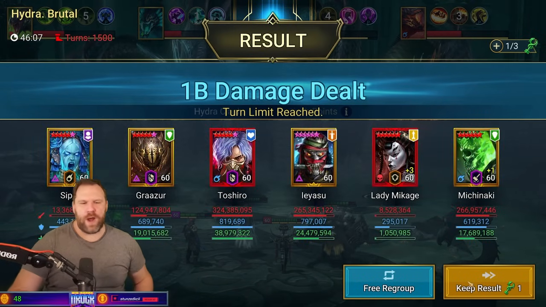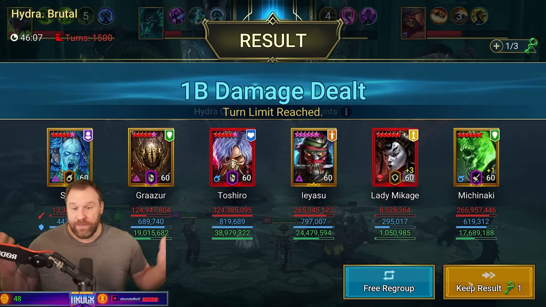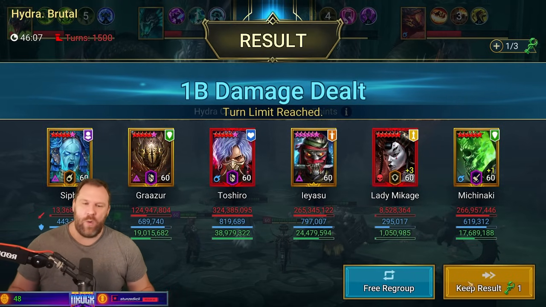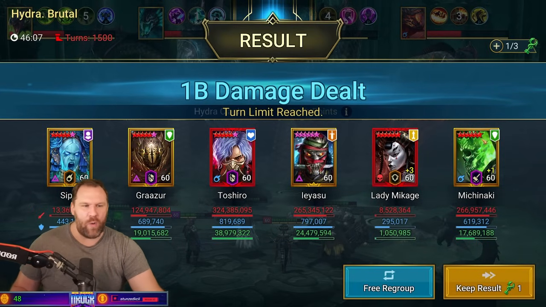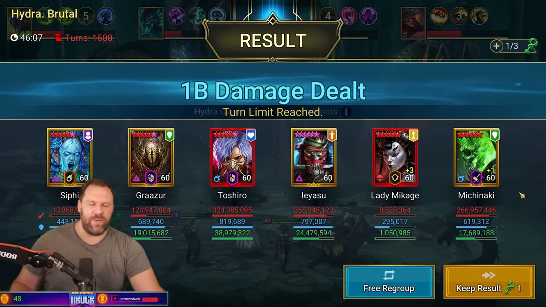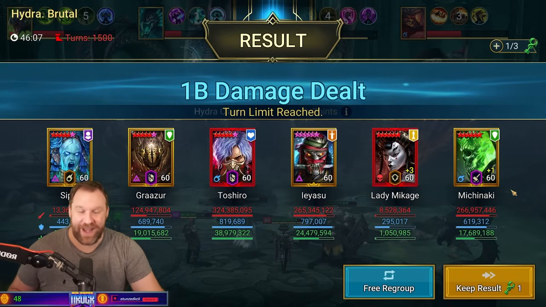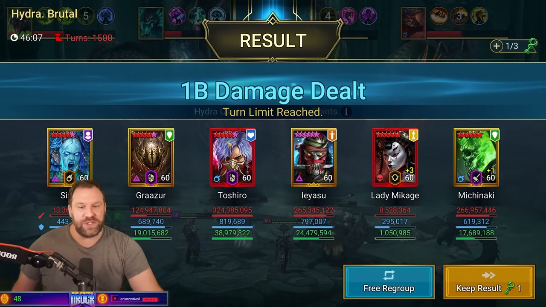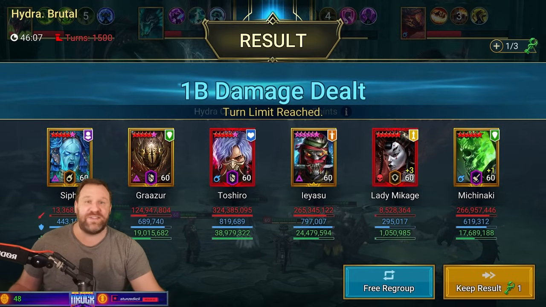All right, guys, we are back. The Hydra has run its course. And hey, 265 million damage from an unawakened IEYASU, equivalent to a 6-star awakened Michinaki with crushing rend. That's pretty darn good. And then also not far behind Toshiro, who's also 5-star awakened. So you could imagine this getting a lot more damage if he had more stats, of course.